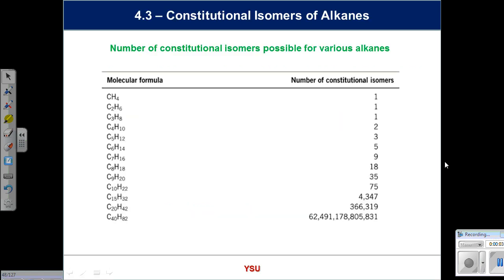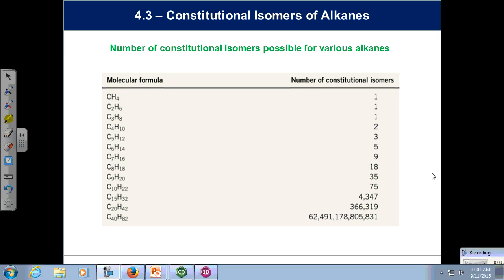Let's start with a review of what we did on Wednesday: how big this universe gets very quickly, which is why this subject gets intimidating. As a chemist, I can put molecules together in many different ways to make something different—I'll never be unemployed. At the bottom end of this chart, when you don't have many atoms, you don't get many isomers. The lower alkanes—CH4, C2H6, C3H8—can only make one possible isomer, but that changes with C4, C5, C6. At C40, which is not a big molecule in context, you have a huge number of possibilities. That's why the subject gets so big so quickly: the possibility of isomerism.